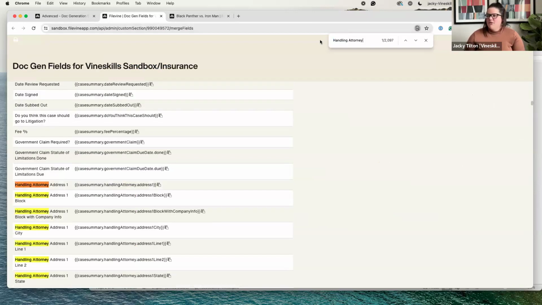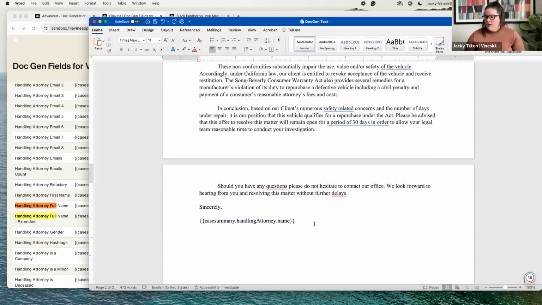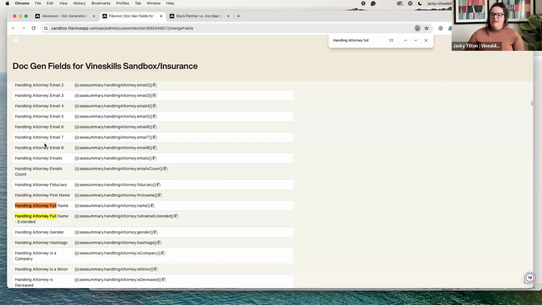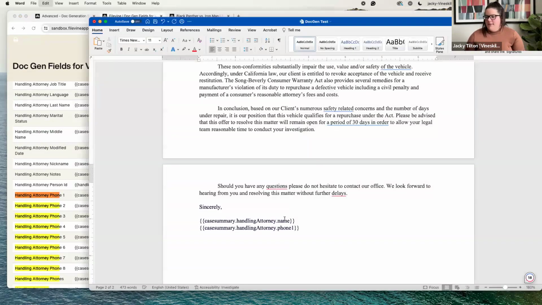This is also a contact card, so we'll want to see this and then say full name. Then that will narrow it down, so I can go ahead and copy this one in. Handling attorney name. And then I can put phone number and email if I need to. So let's look at the phone number. Number one. Copy that information and then place it.